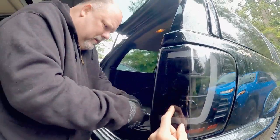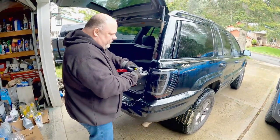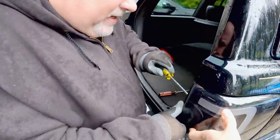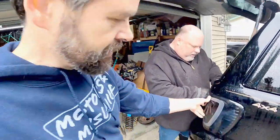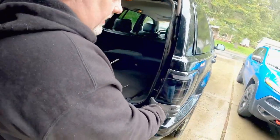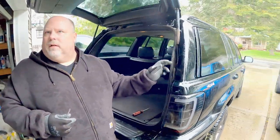We can get back in and redo everything with just one light installed so you can compare side by side. A lot of times aftermarket parts are not a good fit - not exactly the same dimensions. But there's a slot here so you can adjust the fitment, and you want it pushed all the way in this direction. Is that slot factory or on the new light? The hole in the metal - okay gotcha, so you're screwing through.